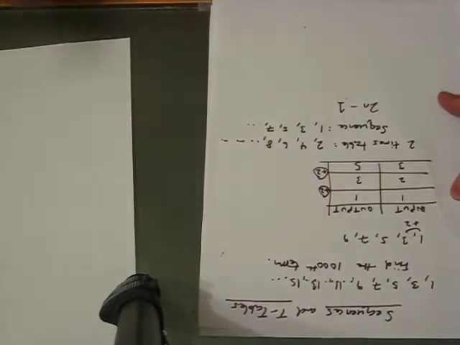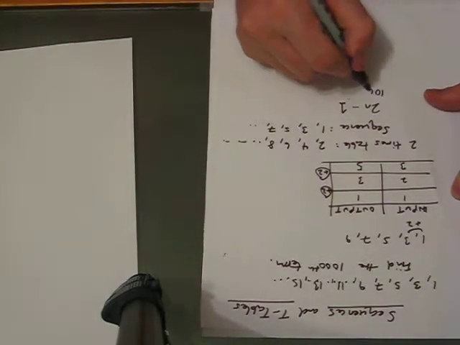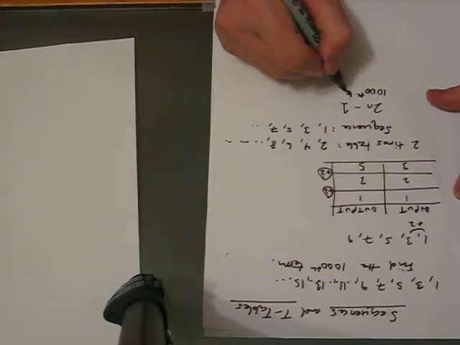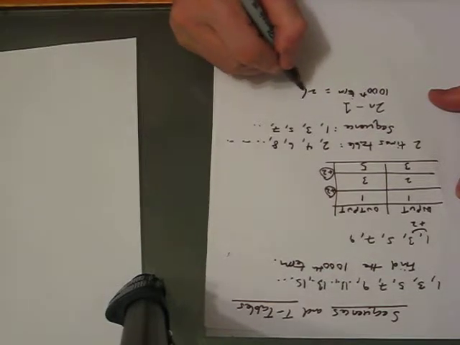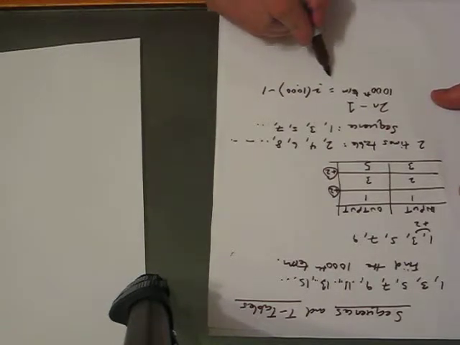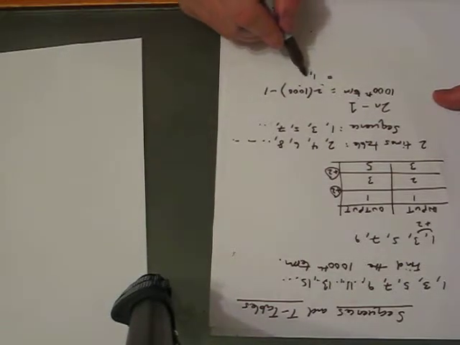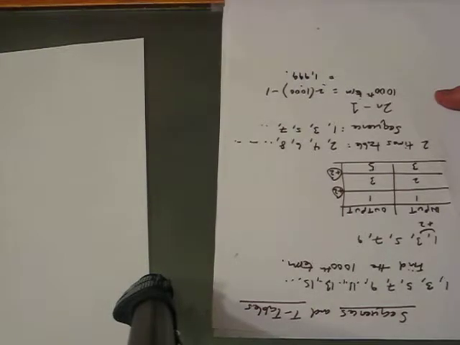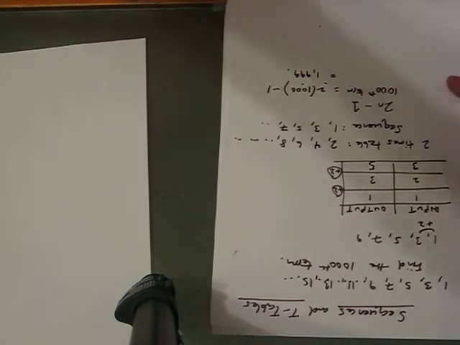So the 2 times table with 1 taken off, or 2n minus 1, is the formula that you can use. If you had to make a prediction now, like, as we said, what is the 1000th term, you would just put 1000 into that formula. So 2 times 1000 subtract 1 is 1999. Alright, quite a simple one.